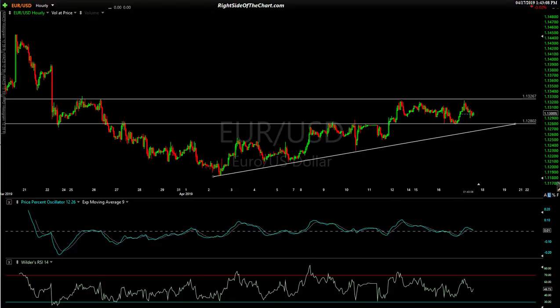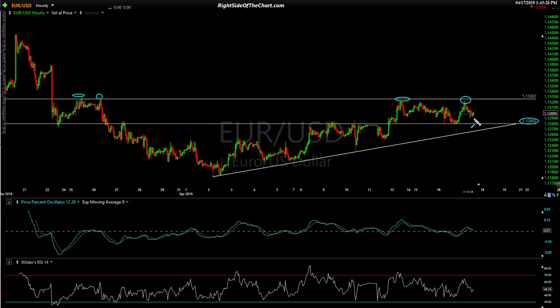So we need to pop that. That might be your early signal, if you really want to try to hone in on a breakout in the euro US dollar pair, it would be a break above that level. This is support right here, 112.802. You can see the line, and then below that we have uptrend line support.